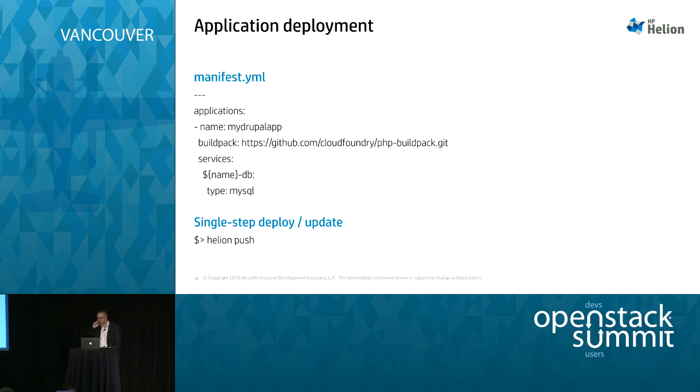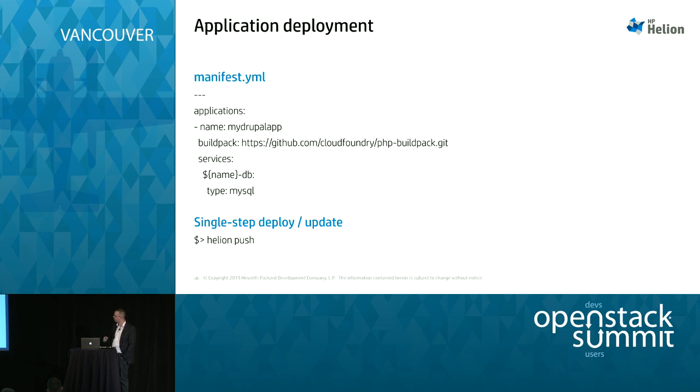And this build pack is a very interesting thing. We have build packs for Java, PHP, and different platforms. So we can reference this build pack in the manifest file. And when I'm launching my application into the platform as a service solution, it will build up the application environment based on this build pack. But it can be anything. So we have a lot of ready-made build packs. They are open source and available on GitHub. But if I have very custom needs, I can even write a very simple bash script. So it is very extendable.